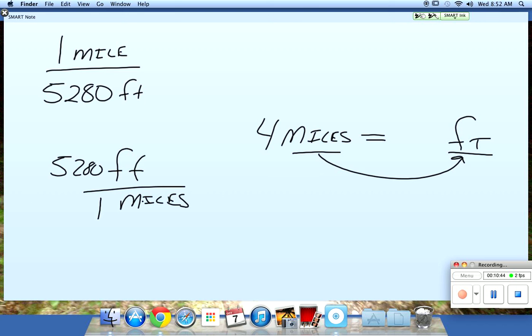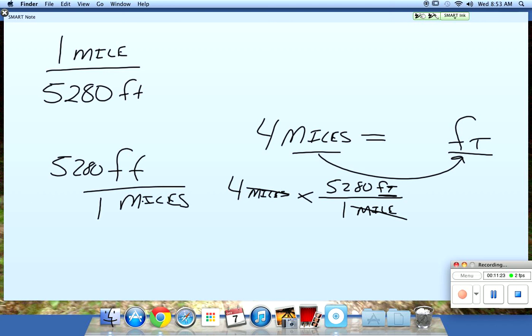So our conversion here is, let's say we have 4 miles. How many feet would I have? Well, let's write out our conversion. 4 miles times 5,280 feet over 1 mile. We put feet on top because that's what we want to end up getting. We want feet here. All right? Our miles cancel out. All we're left with is feet for our unit, and we multiply.